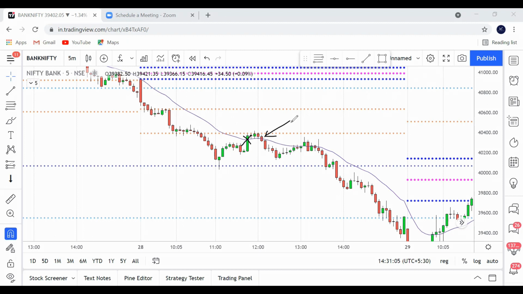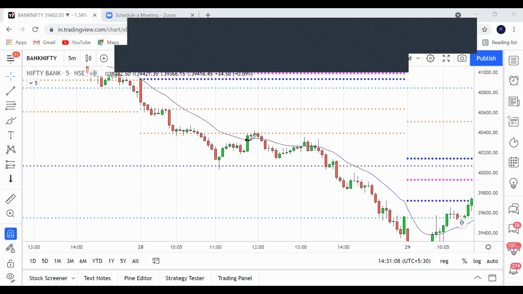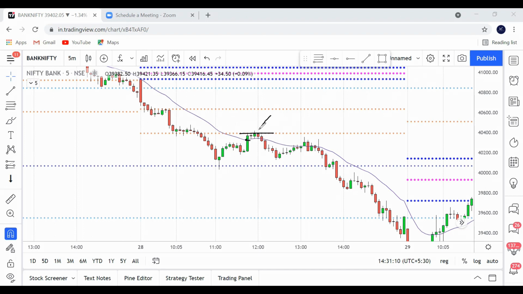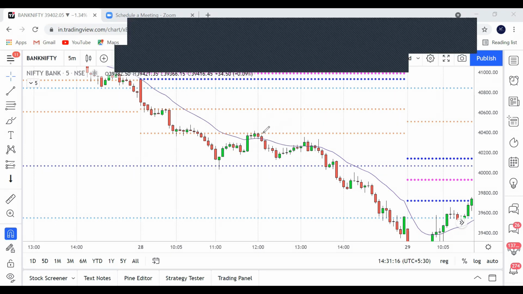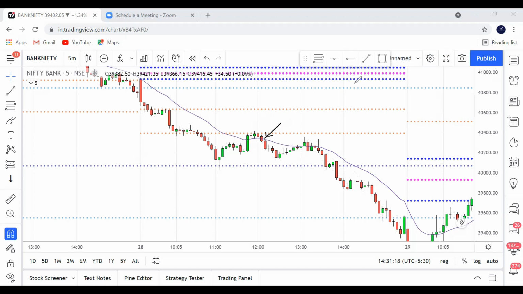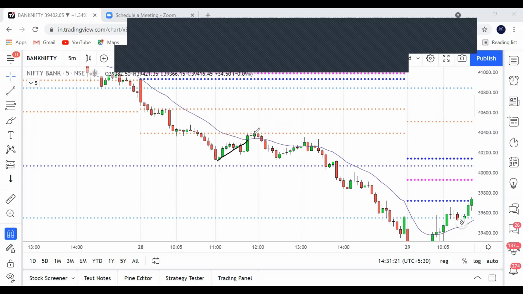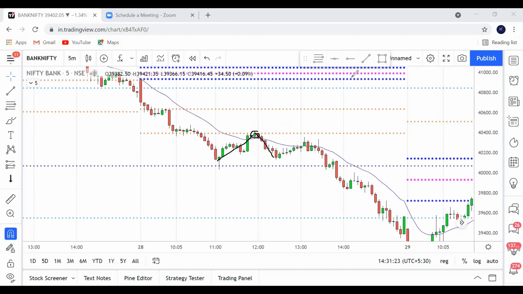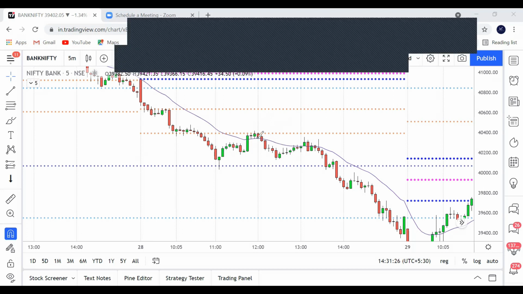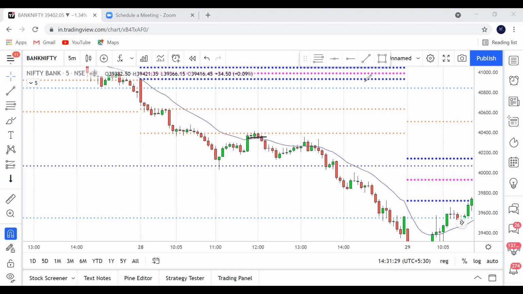So another thing you remember, I said, don't short near the moving average. If there is any pivot as a support, then only you should go short. High probability if there is a moving average and the pivot, most of the time price tend to come back to the pivot, take the resistance. So if there is a moving average, then it's a high probability, but don't keep your stop loss above the moving average. If you are shorting here, don't keep your stop loss somewhere here. It should be above the pivot, above this level.